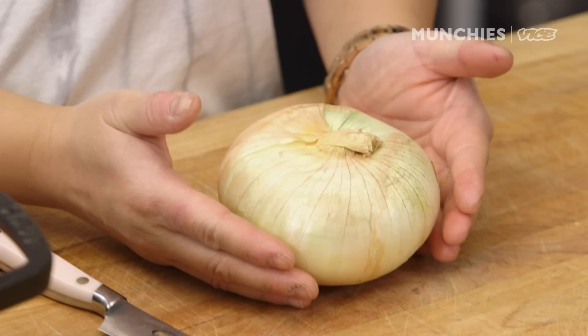So here we have some Adelia onions. These are really sweet and not abrasive. At the restaurant, we use Maui onions — they're just a flatter onion. They kind of sit on the plate really nicely so they don't wobble around. We would go through cases and cases of onions just to sort them to the perfect shape that we want.